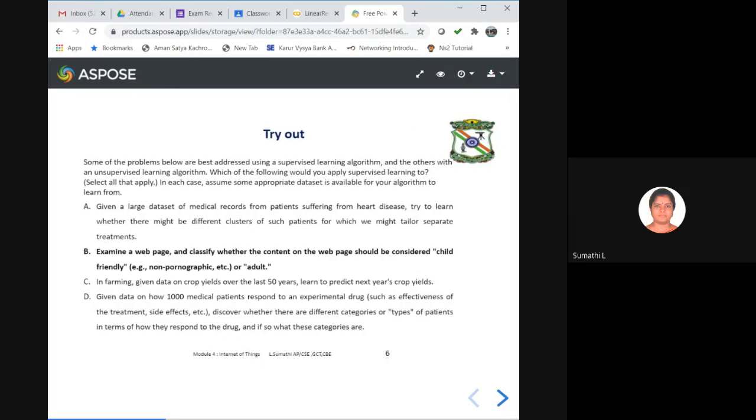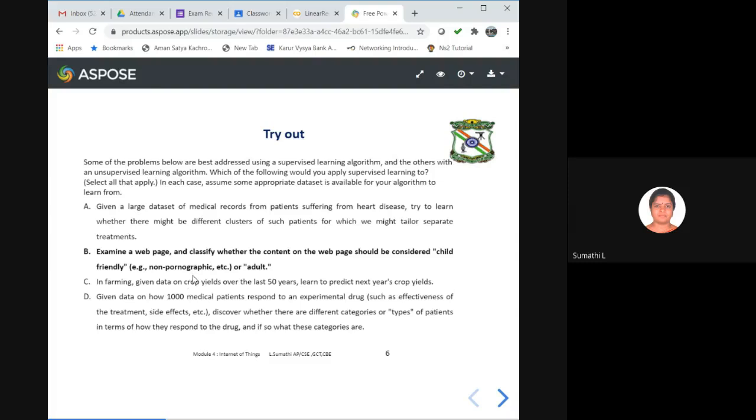Now, with this basic understanding, let me move to the next one. Here also a set of scenarios is given. From the set of scenarios, you have to pick the suitable learning algorithm. I have chosen which is a supervised learning algorithm. In the first one, you are given a large data set of medical records and you want to group the patients. I just give the system my patients' records, and the system will group them based on the similarity it finds in the records. That is unsupervised, and I am clustering it.